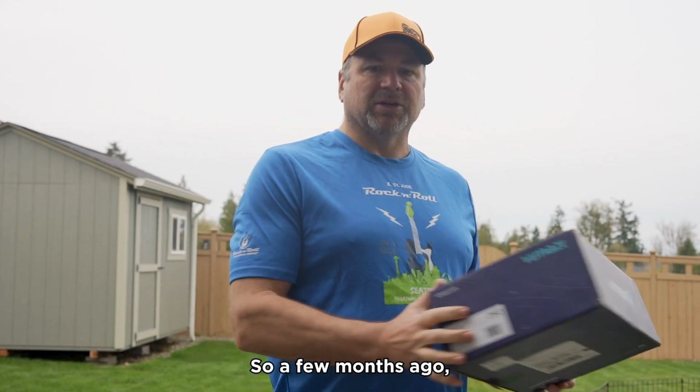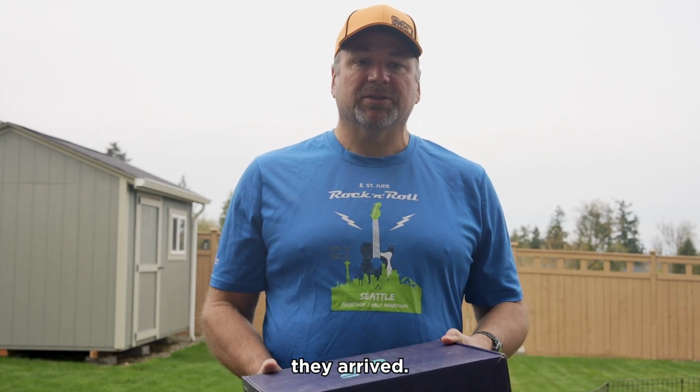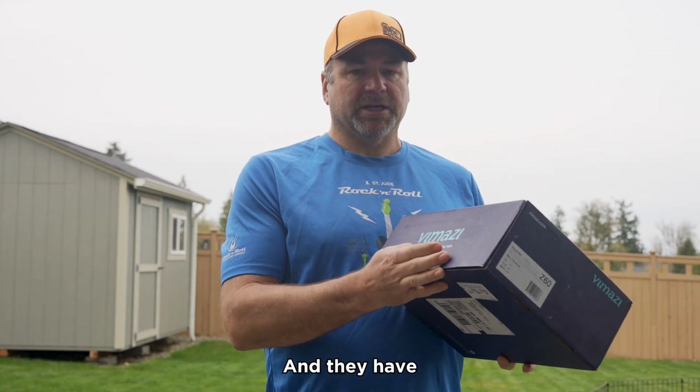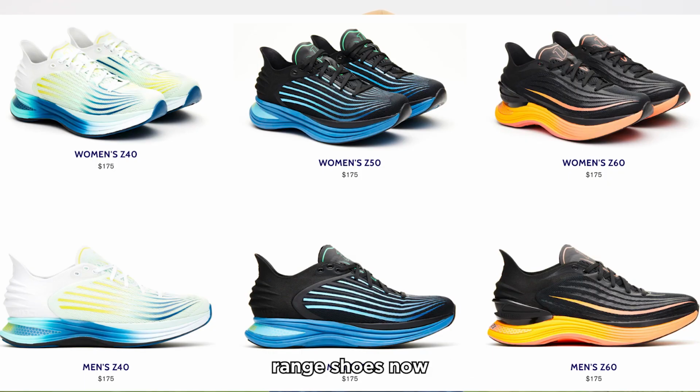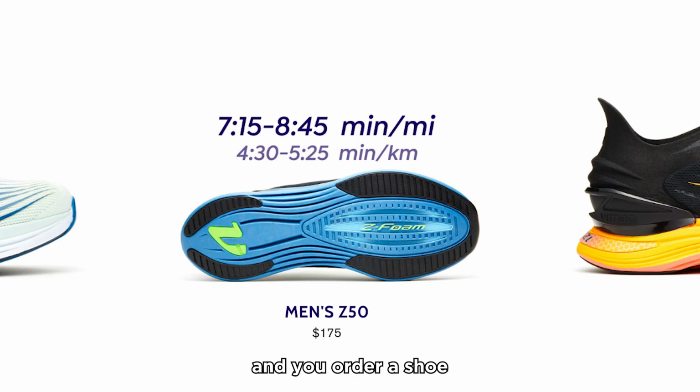So a few months ago, actually it was last year I think, when I first was reached out to about my interest, and then a few months ago they arrived. So these are the brand Vimazi, right? And they have 6 different pace range shoes now, with some trail shoes and other things coming in the future. And what you do is you go on the website and you order a shoe based on your pace range.